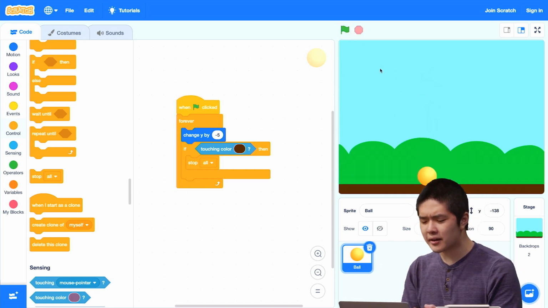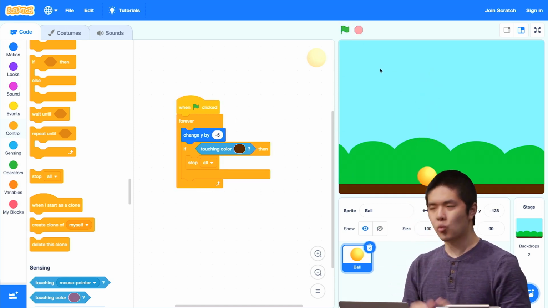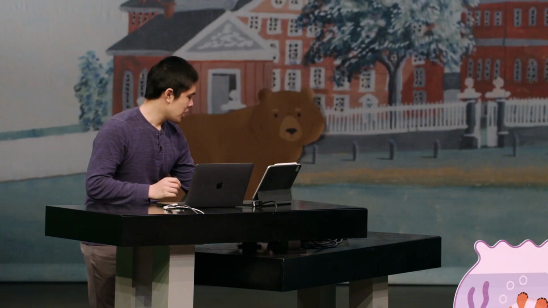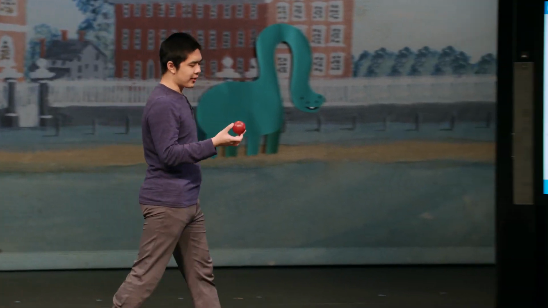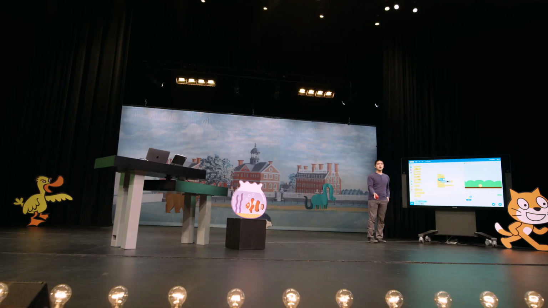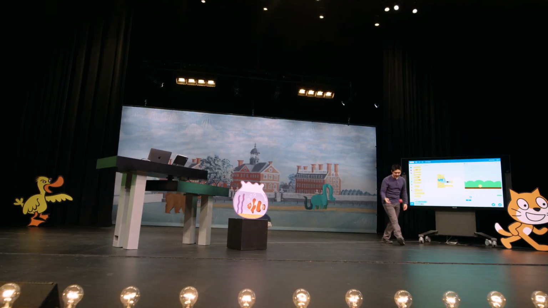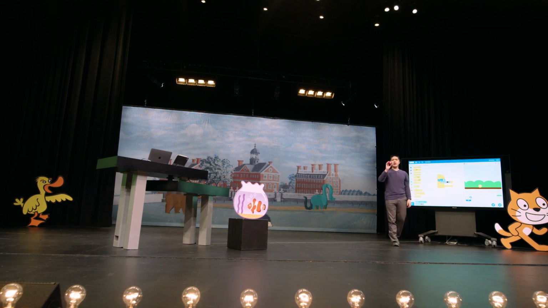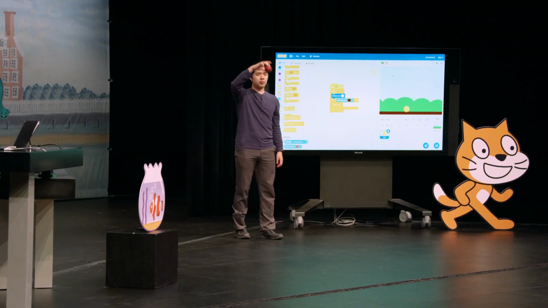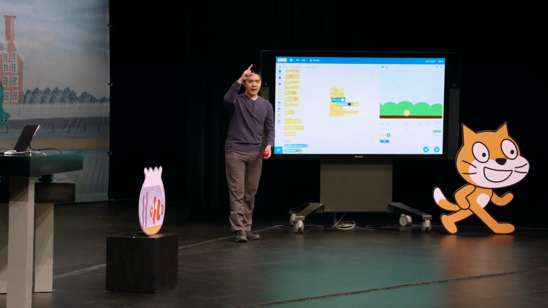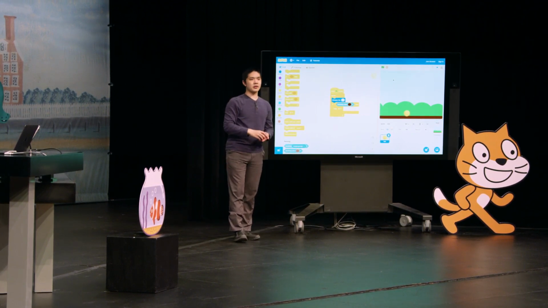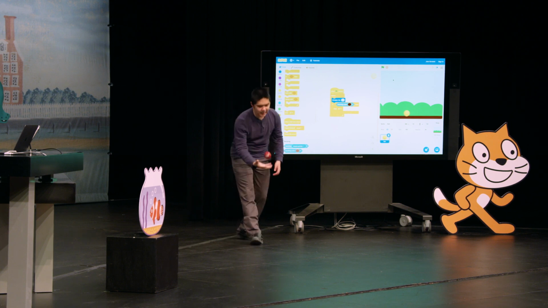You might notice that it doesn't look very realistic. And why isn't this falling very realistic? Well, I have a ball here with me now, and what happens if I toss the ball and let it fall? How quickly does it fall? Well, you'll notice, as I let that ball fall, that it actually starts a little more slowly. At the top, it's more slow, and then as it falls over time, it gets faster and faster, and it falls faster as it gets closer to the ground. It's slow, and then it gets faster.